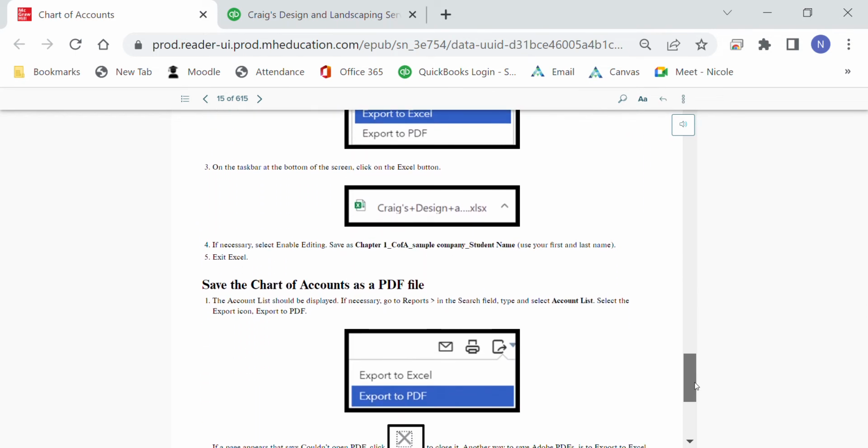And I just want to come down here and scroll down and show you what the book says. So the book says save as chapter 1 underscore capital C capital A, so that's chart of accounts, underscore sample company. I'm fine with that, but if you want to add your name, you certainly can. So this was the assignment that I asked you to send me in lieu of the Smart Book chapter 1 assignment. And so make sure you save that as a PDF in your file. And if you don't know how to send yet, it's either going to be via email or responding to my announcement, but I can show you that in class if you haven't gotten that far.